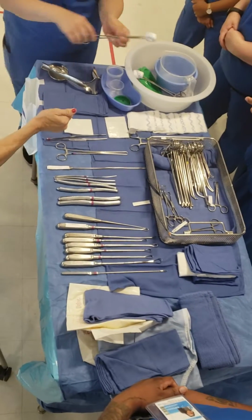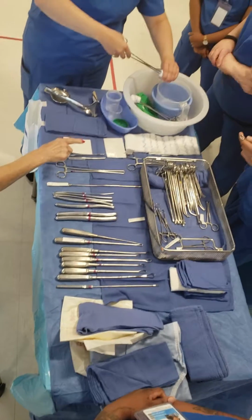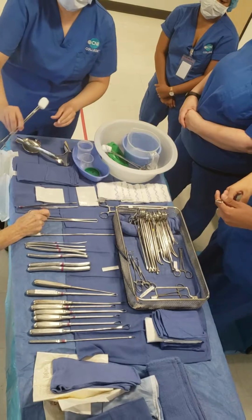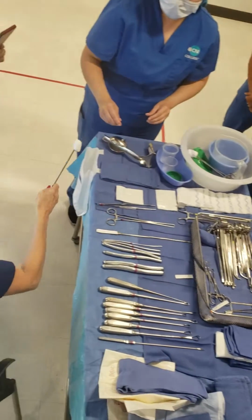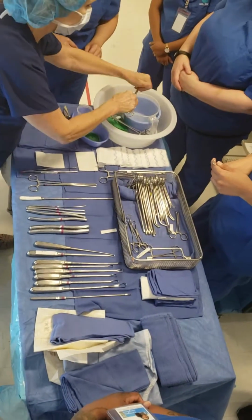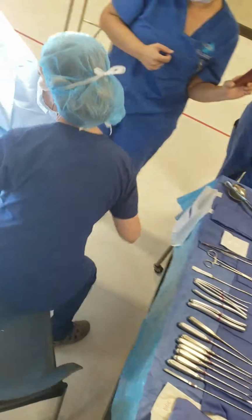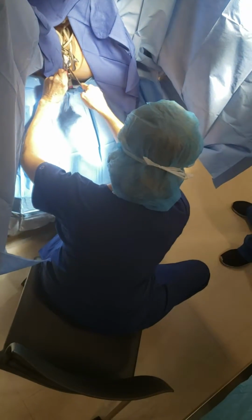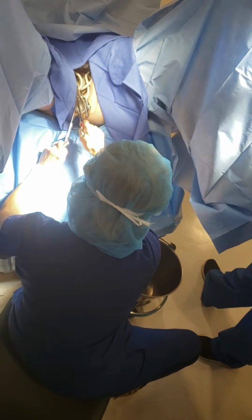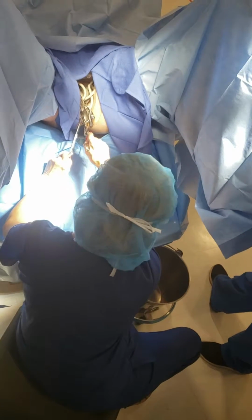Okay, then a sponge stick. You're gonna dip it and squeeze it out. No, with the hand. Squeeze it over. But you're gonna grab the end of it. So I'm gonna take this and then I'm gonna give it to her like that, okay? It's okay if you touch this. Most gynecologists and OBs are female physicians, usually. And they'll keep this in here and keep some pressure on it if the bleeding doesn't stop.